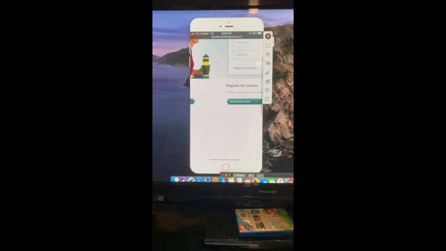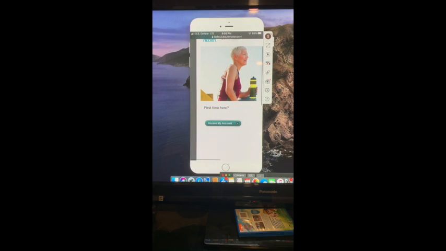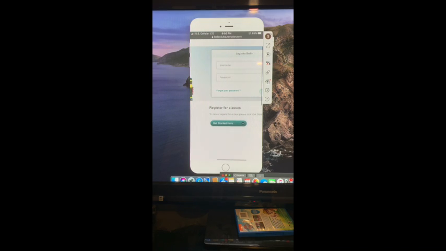Now, because this is the system that we use currently for our fitness center, I do not want you guys to go to first time here. Please do not go there. Where I want you to go is here, forgot your password. I want you to click on that and then enter in your email address that you have on file with us. Now, if you forgot what type of email you have on file with us, or if you're unsure if you have an email, just let us know. Front desk staff, personal trainer, anybody else that works at Bellin would be able to look up your account and be able to help you out.